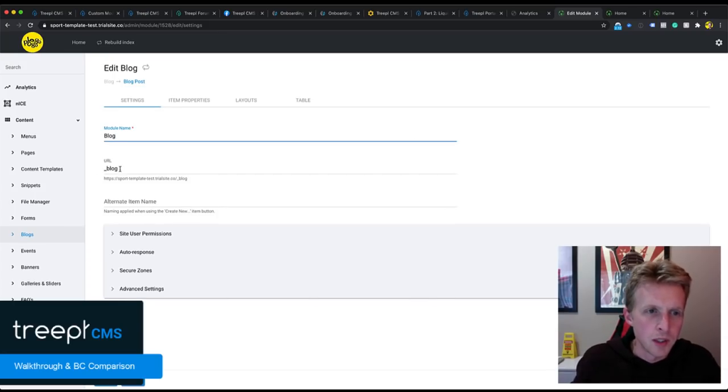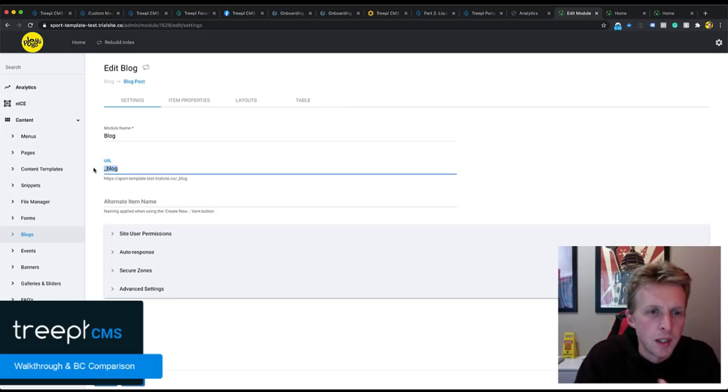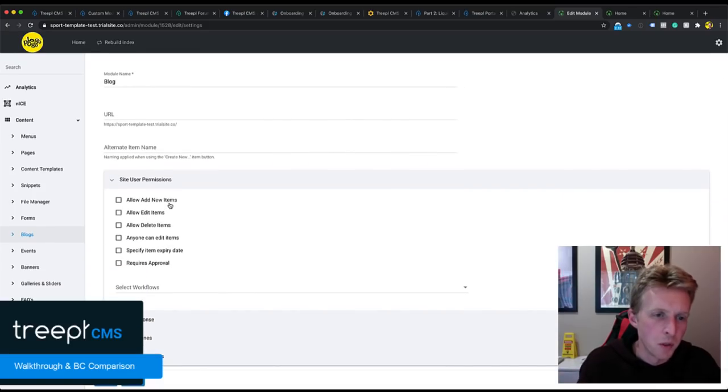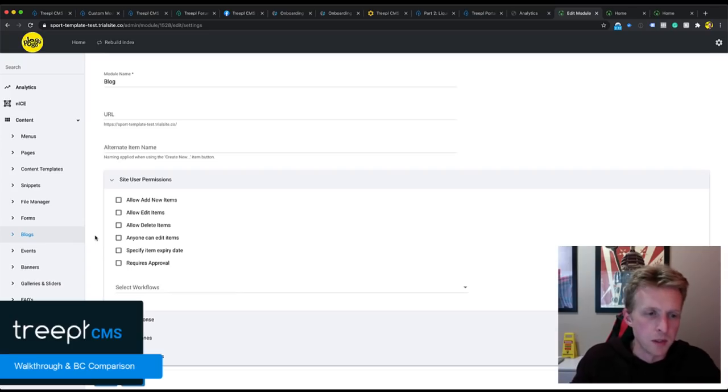Basically, we can set the name. You can set the slug, or the URL portion that will be used for this module. And so that's handy for getting rid of like the underscore blog that we sort of came from BC having. You can even get rid of it altogether and just have that access the root level of your domain. So we have site user permissions on just about any module. So this relates to user submitted content. So from the front end, you have logged in users that can submit to basically any module and submit their own blogs or blog posts. You can trigger workflows when that happens as well, similar to what we had for web apps only in BC. We have that for all modules.